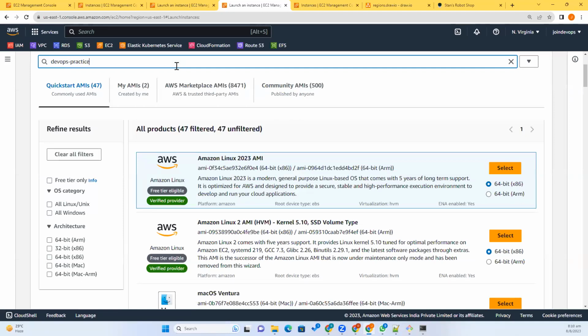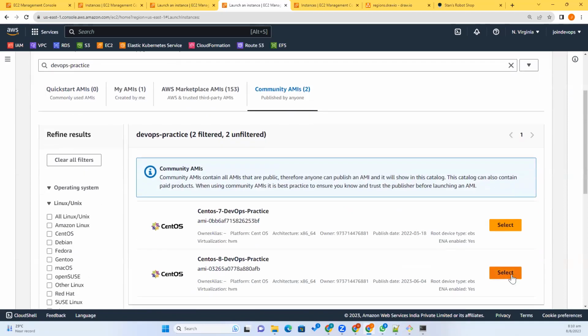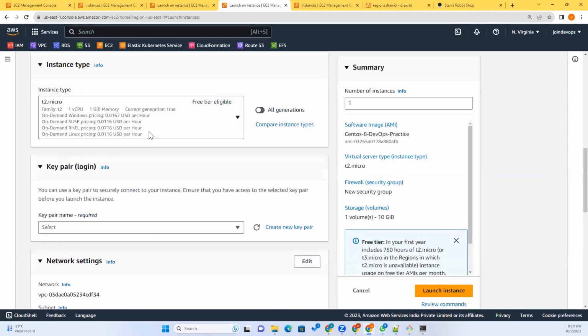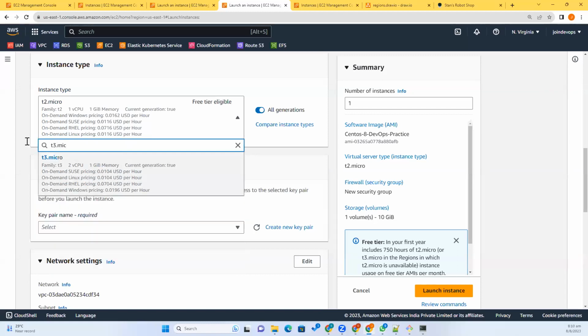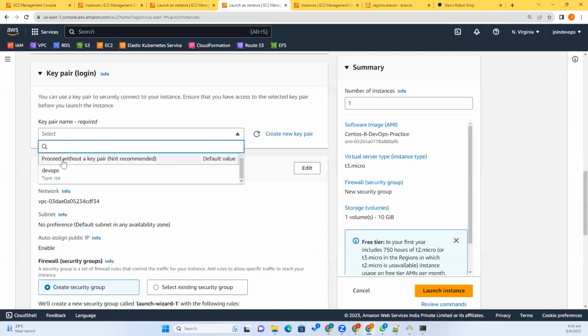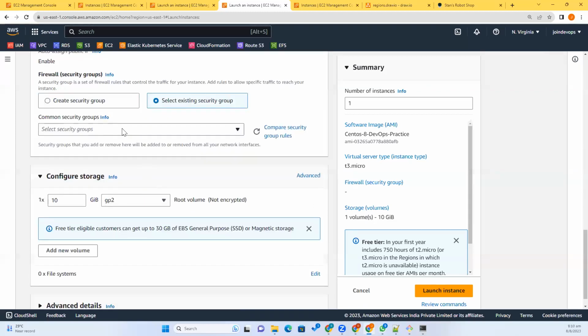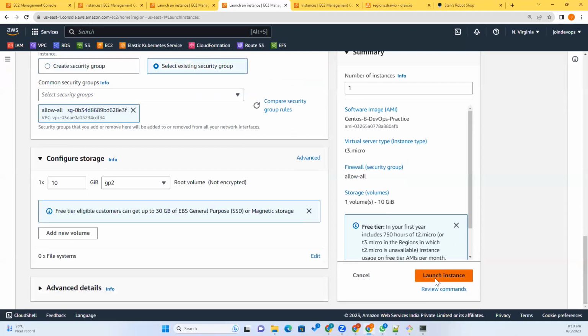Select CentOS 8. Proceed without a key pair. Allow all in the security group and launch instance.